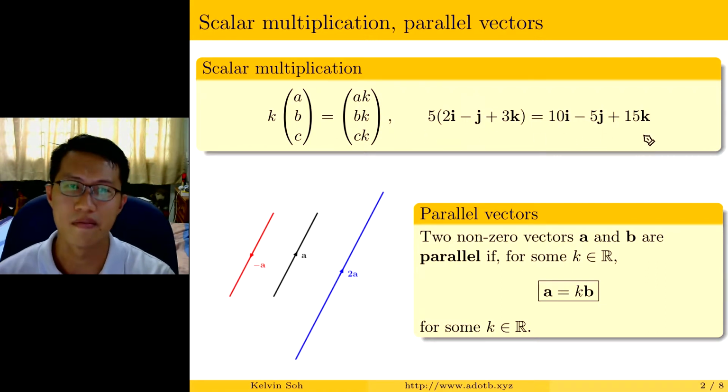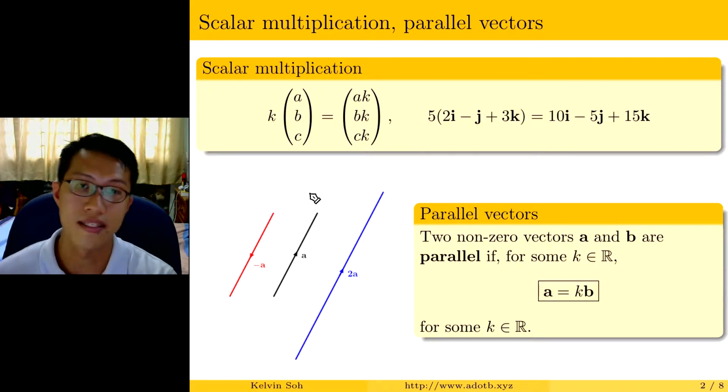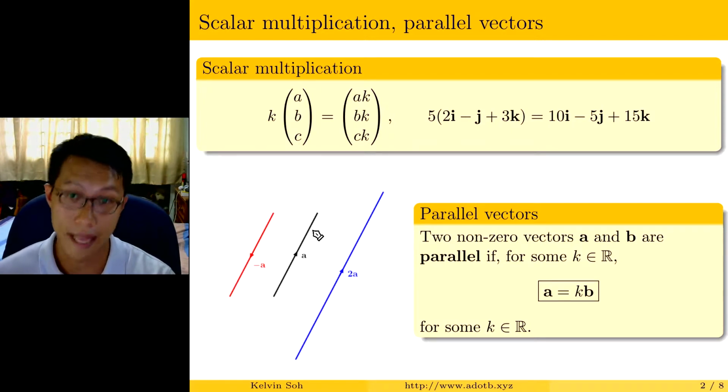More importantly than being able to carry it out is to understand what scalar multiplication means and when we should use scalar multiplication when we are encountering problems to solve. So this picture will explain what scalar multiplication is about. We usually visualize vectors as a directed line segment. So for example, let's have the vector A, we visualize it with this arrow over here in black.